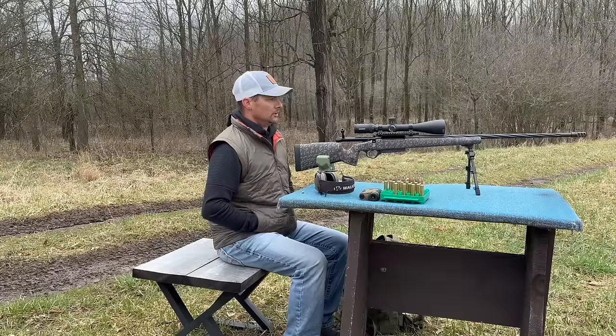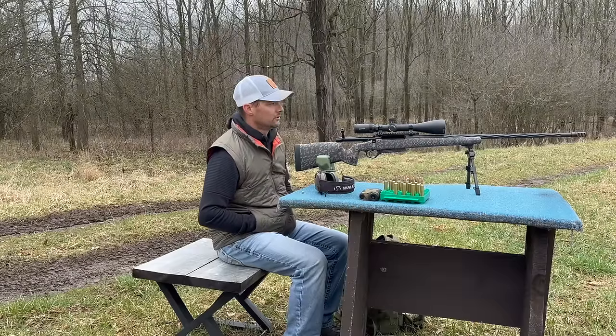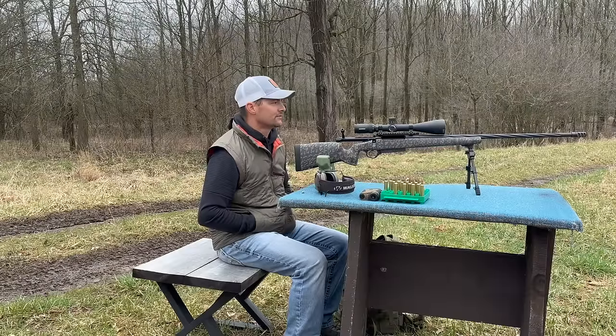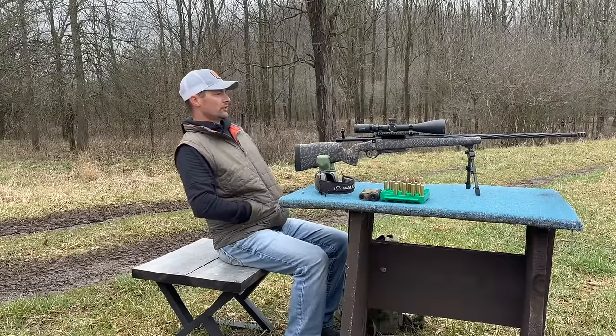So I shot a doe here. Actually, thought it was a doe. It ended up being a button buck, so it was a pretty small target at 730 yards. Shot it right through the heart down here on the left side of the field, opening day.